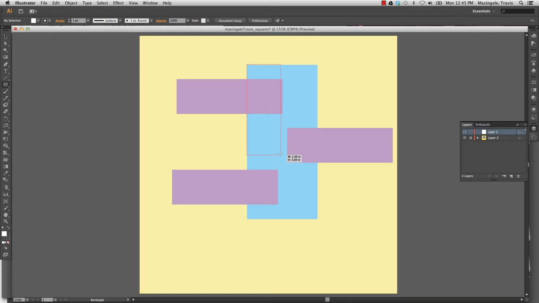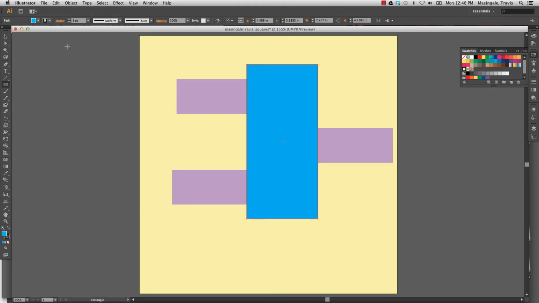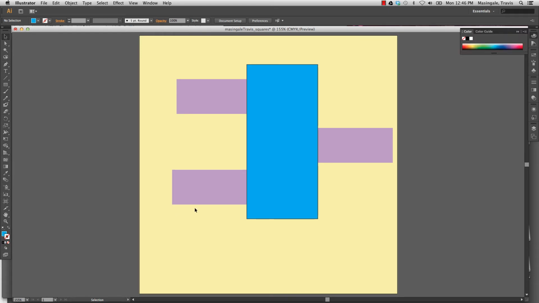I know that I have a square here, a rectangle, a blue one. I would use my swatches to find my colors. I'm just going to kind of arbitrarily select right now. And then I know I don't have a stroke on anything because I'm not working in that. So I'll select that object. We can go up here and click None on the stroke, or we can do it down here in the Tools panel and click None. And that way I don't have a little black line around my rectangle. I'm just going to name this layer Rectangle 1, or I'm going to call it my first rectangle.